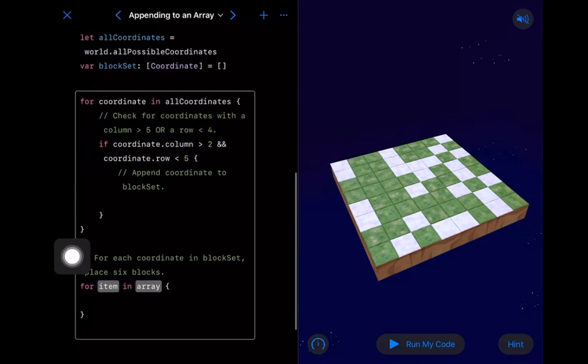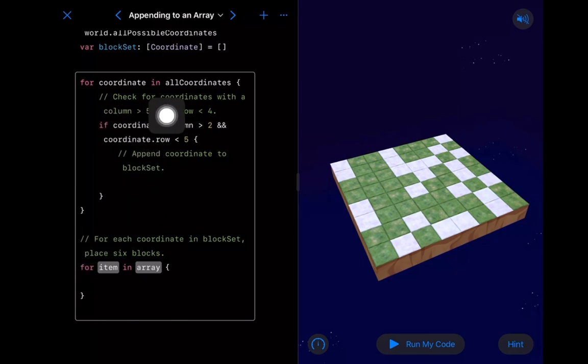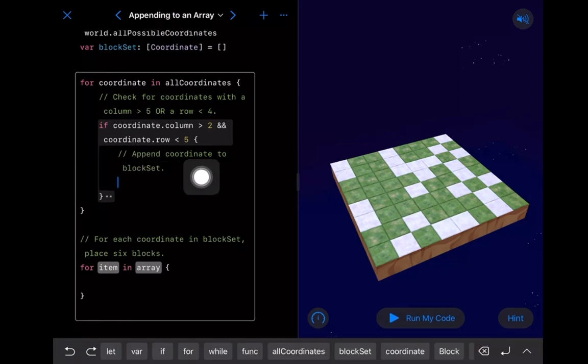Okay, so that's cool. So for coordinate in all coordinates, if the coordinate column is less than 2, this is not quite matching the text there, is it? Well, let's implement the code here because there's append coordinate to blockSet. So let's do that anyway.